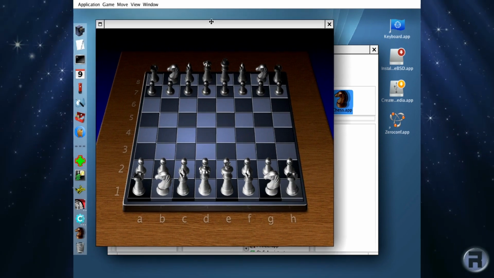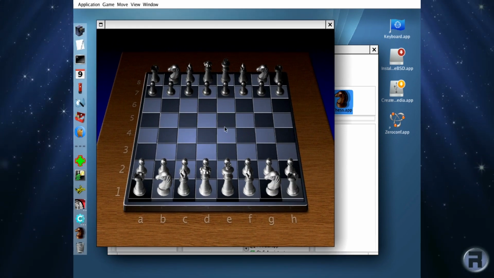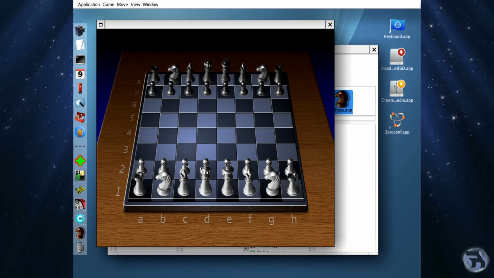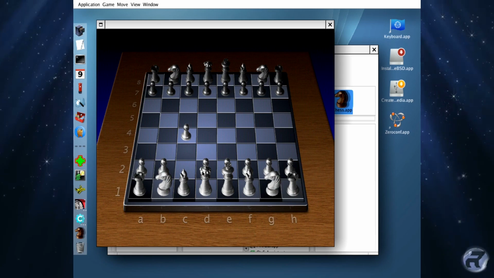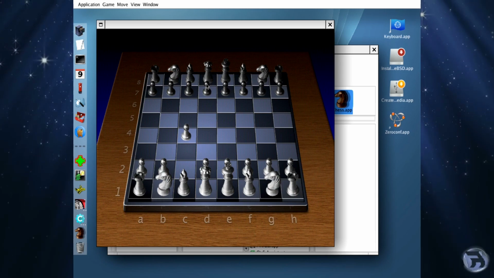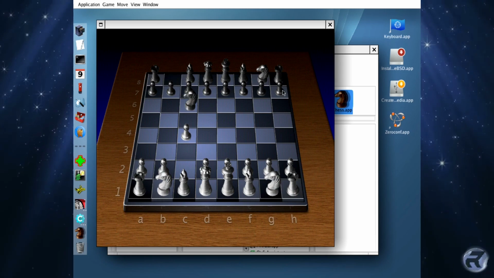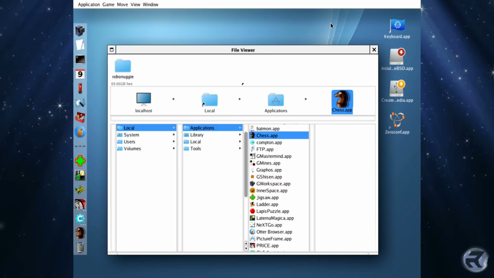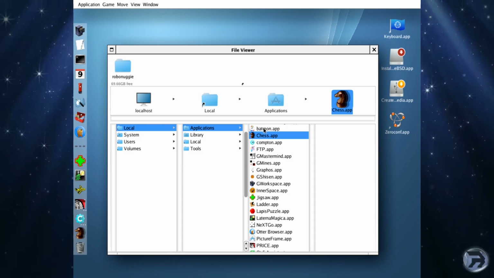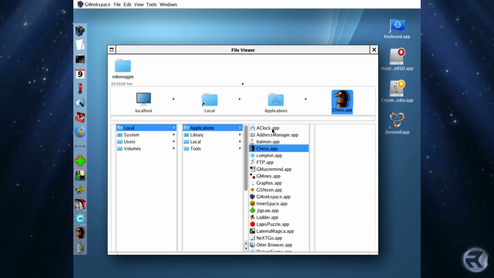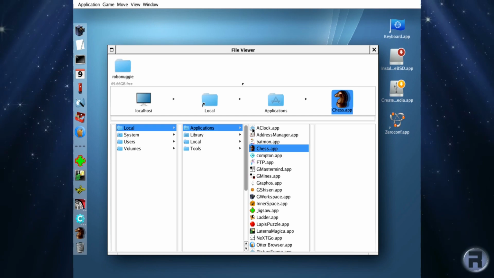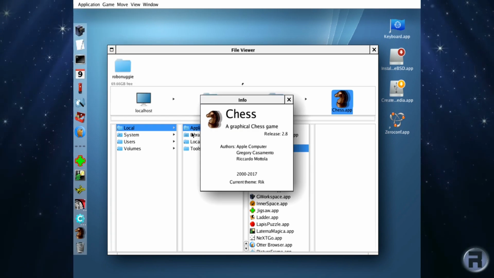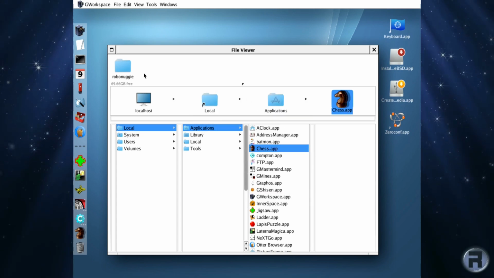Ah, chess. Now this is beautiful. Look at this. Look how this is rendered. Absolutely gorgeous. Not that I can play, but it looks nice. Ooh, no, that was a speedy move. Very good. Very nice. And looking at all these applications, you get a lot here as well. So, yeah, maybe another video for this because there is so much included.